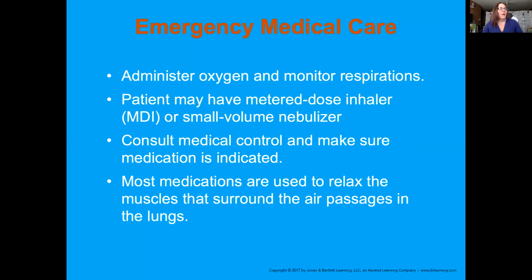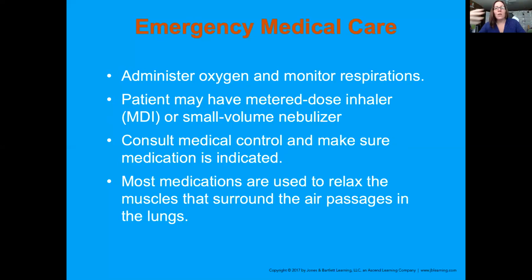All right. Make sure that it talks about monitoring respirations. You're monitoring the tidal volume. And I hate that we don't use tidal volume enough in here. Tidal volume is the amount of air you're breathing in and out in one breath. Okay. That's important because you have to have enough tidal volume to go down to the working part of the lungs. All right. MDIs are the inhalers. The dose is the same every time we squeeze it down.